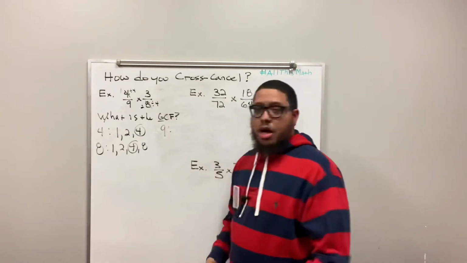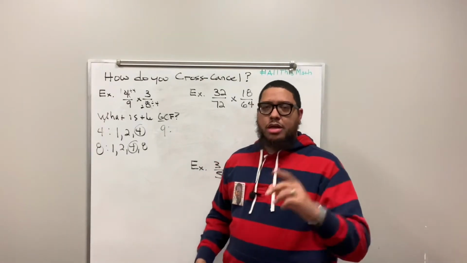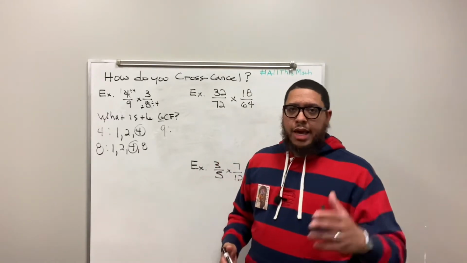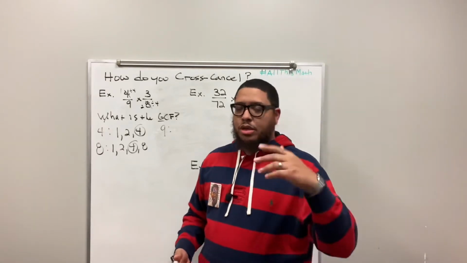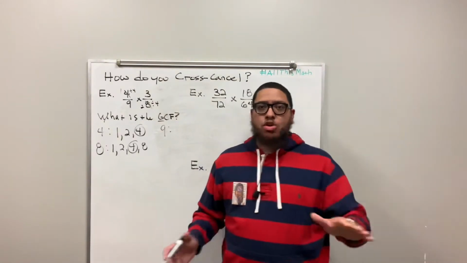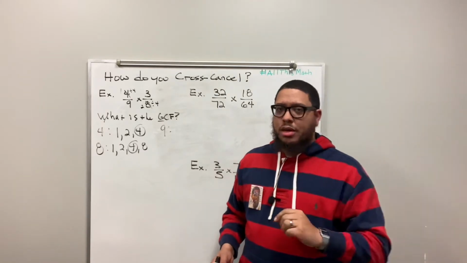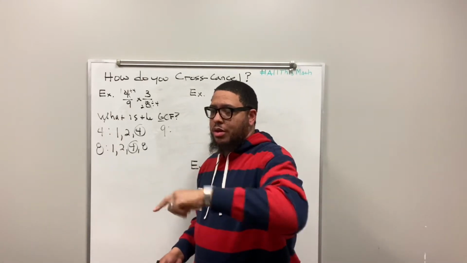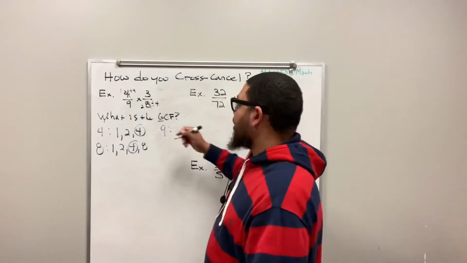A prime number is a number that only has 2 factors, 1 and itself, right? A composite is a number that has more than 2 factors. Basically, that's all it is. And some teachers will give you a test, and it'll be a trick question. They'll say, well, is 1 a prime number or a composite number? You know it's not a composite number, but a lot of people think 1 is a prime number, when in fact, 1 is in a class all by itself. 1 is not even a prime number, because 1 only has 1 factor. By definition, prime numbers have 2 factors, 1 and itself. 1 only has 1 factor, though. Keep that in mind. All right, back to the 9.